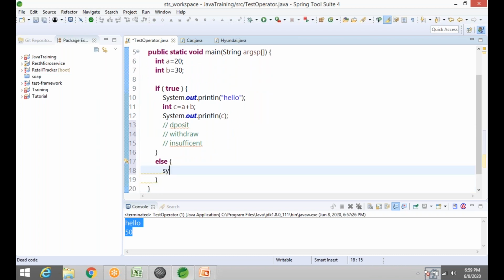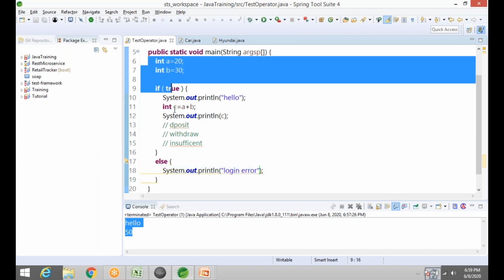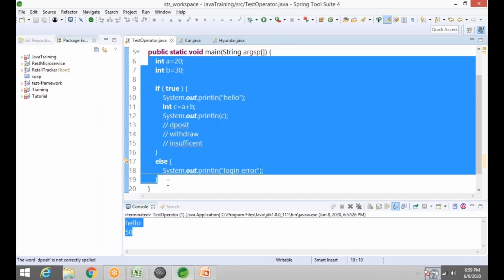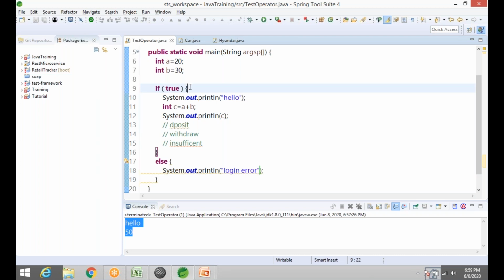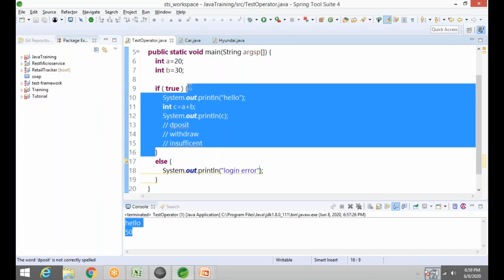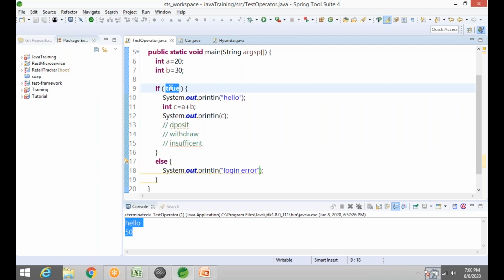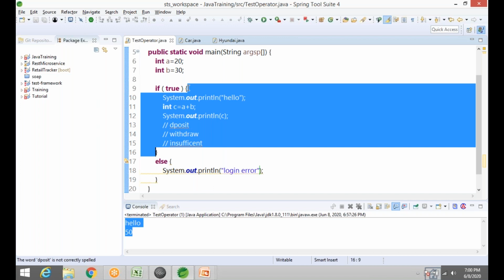we'll have another block where we'll write the login error message. Now our program is equipped to provide all the flows. We give all the flows: deposit, withdraw, error message, everything is put together. But based on what condition is satisfied, we will prohibit the customer from going into this restricted area. You can enter here only if the condition is satisfied. If the condition is not satisfied, this restricted block will not be accessible.